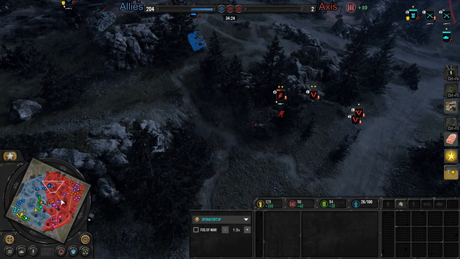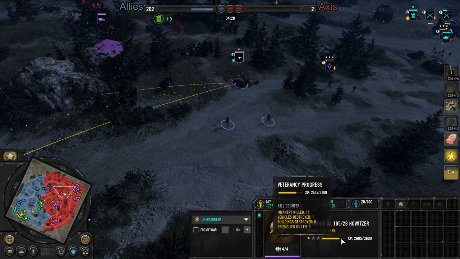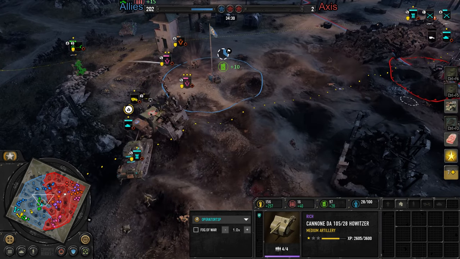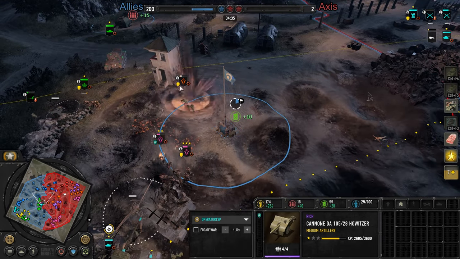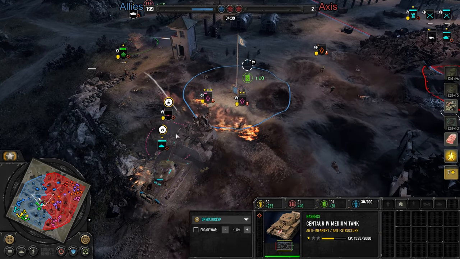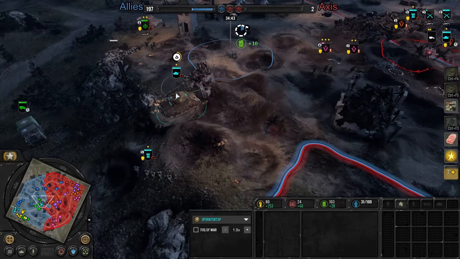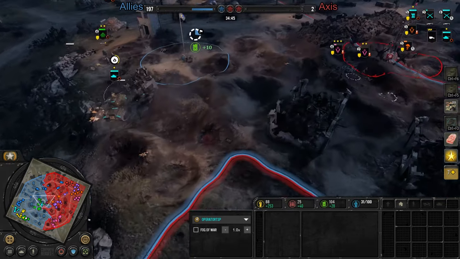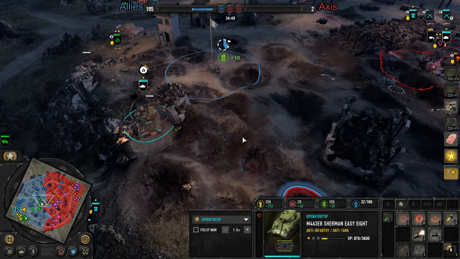Maybe not really chasing. 14 kills now by the Canone. Look at that arcing shot on the Centaur for the steel on the 17 pounder. Gets decrewed. Got a fast rotate range speed now after the patch, right? Got a slight buff in that department.